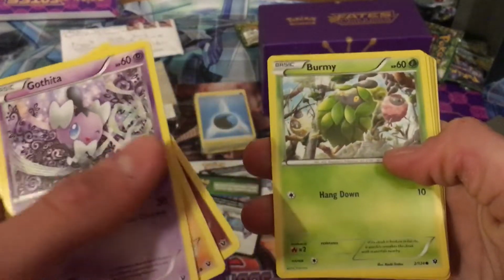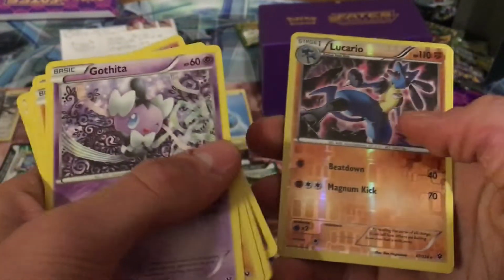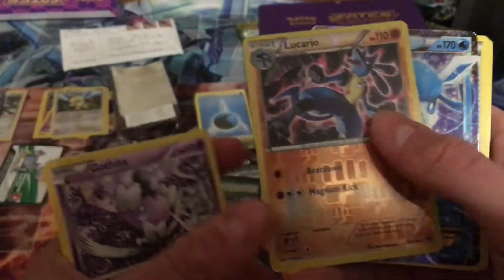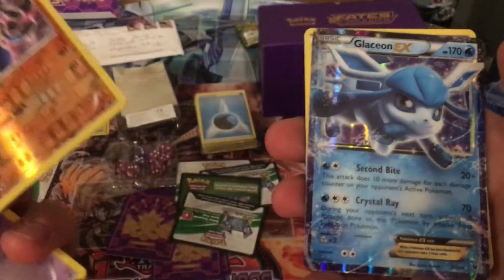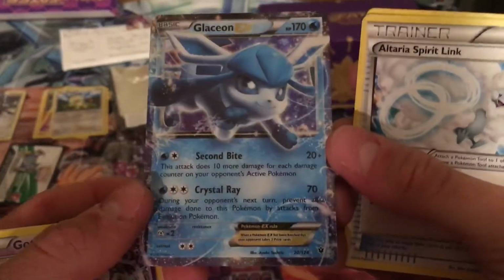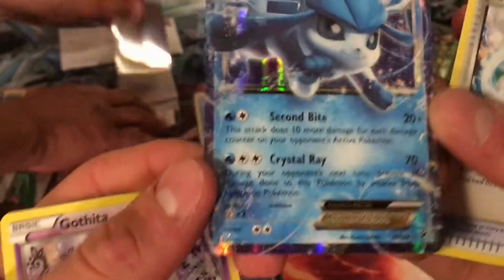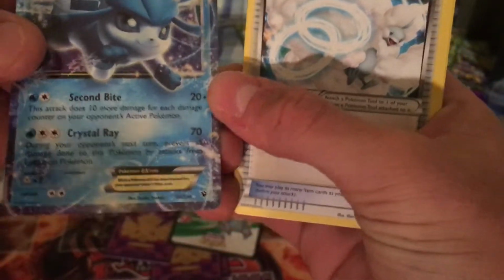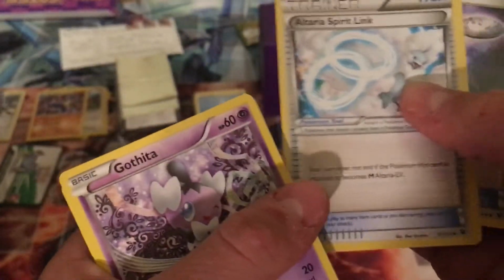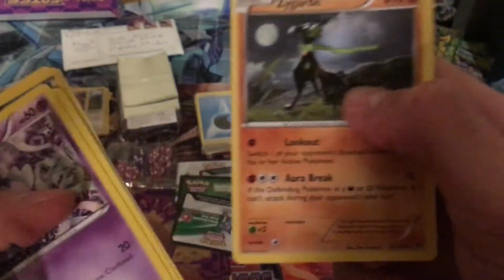Cottonee, Burmy, Snubbull, a Lucario. Oh, nice. Yeah, and a Glaceon EX. Yes, come on, let's go. Oh, that's a nice one. Yes, another sleeve. Ooh, Glaceon. Altair Spirit Link, Bent Spoon, and Zygarde.